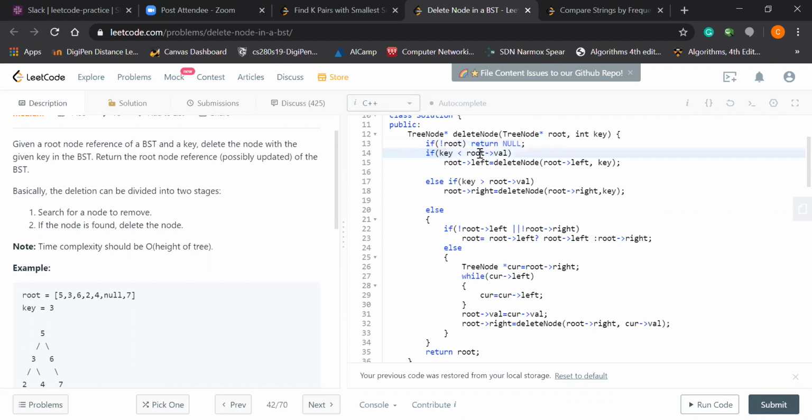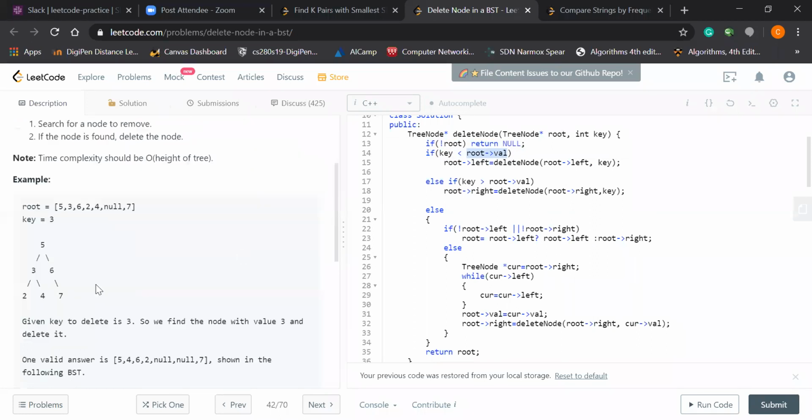The key is less than the root node. That means the node I want to delete is in the left subtree, like the example 1. I just recursively call this function and put the root left as the new root. For the example, the key is 3.